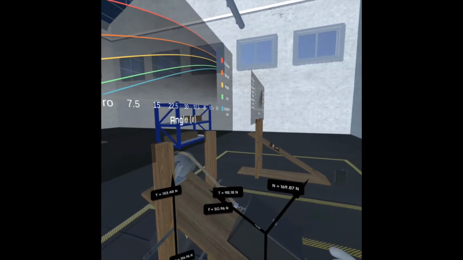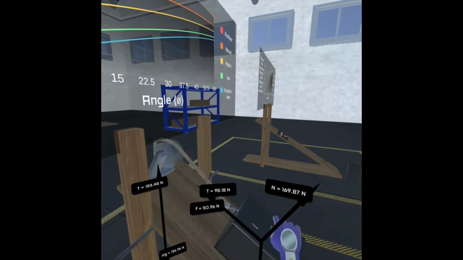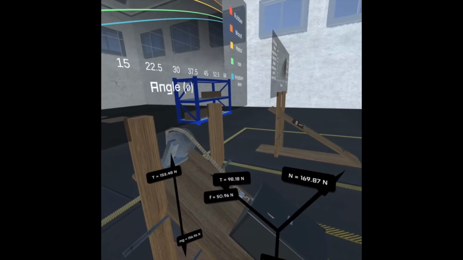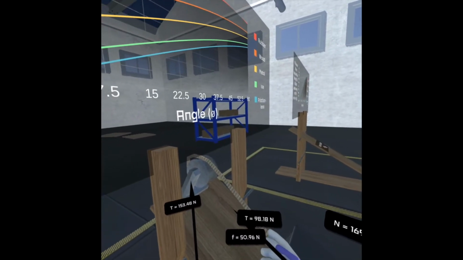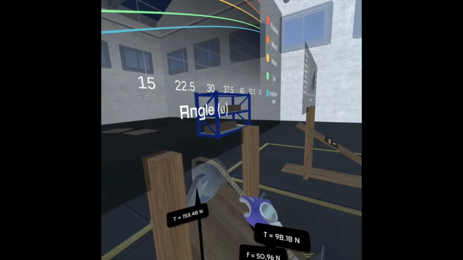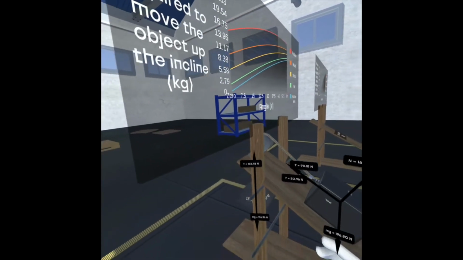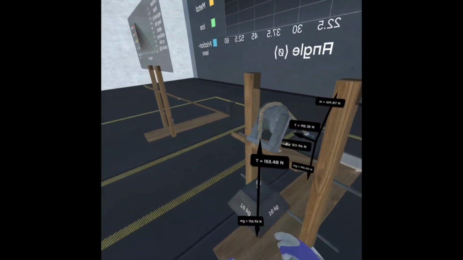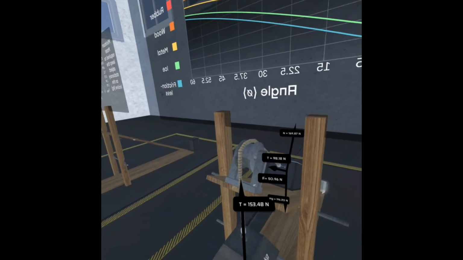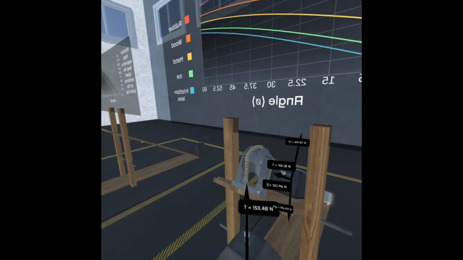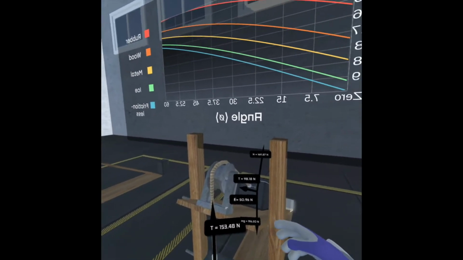And so now you can see that there are way more vectors because there's just more connected objects, and that's just how mechanical physics works. So you have the normal force that we saw earlier, you have the weight of the object, you have frictional force in this direction, and then you also have tension, which is the force that's actually acting along the string as the weight pulls the object upwards. And then in the back over here, you have the weight of this object, and then you have tension, which is acting in the upward direction towards the string. And so when you need to calculate all the forces in this system, you're going to want to look at all the forces operating in one direction and add them together.